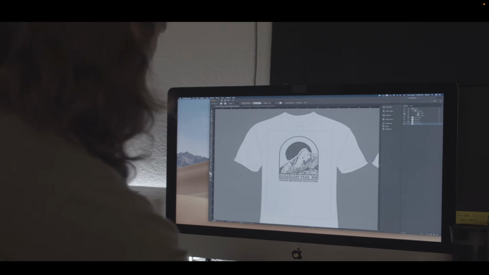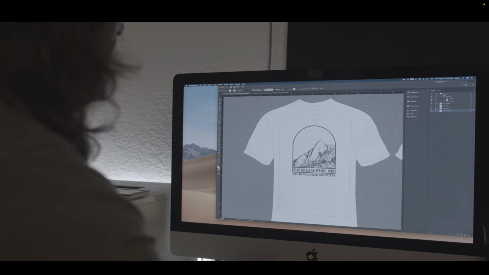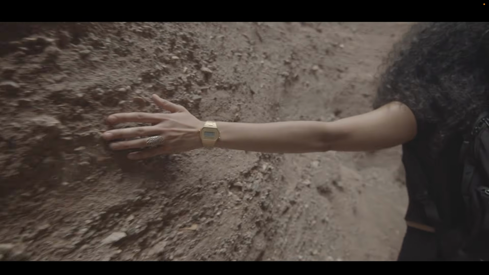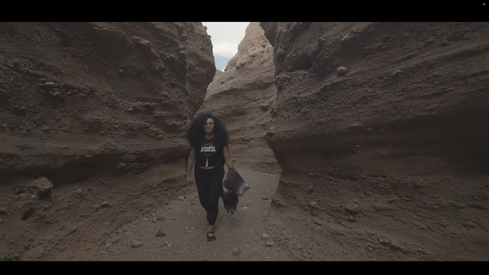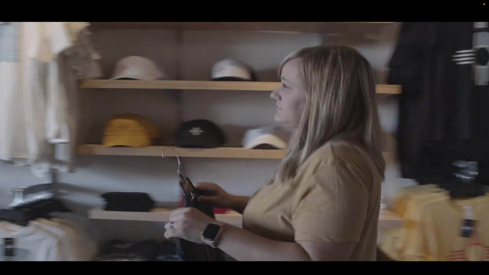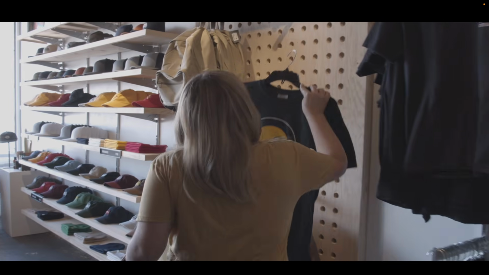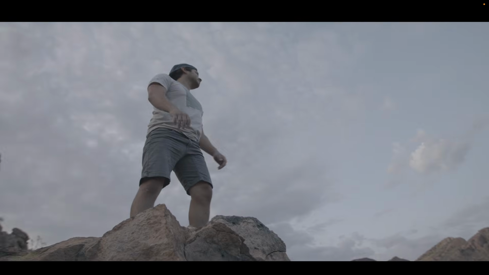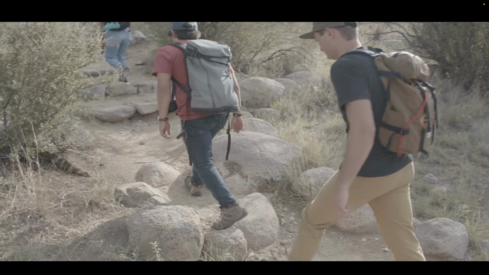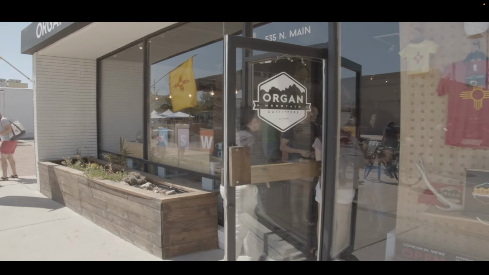First started in 2016. I designed the logo that braces our brand today. Being able to connect and hear their stories and tell our stories, and that's what really inspires us. And we take that inspiration and we bring it back to the store, and that's really where the design process starts. So how do we embody that? The only way to do that is to experience it, and that's why we say experience the Southwest.